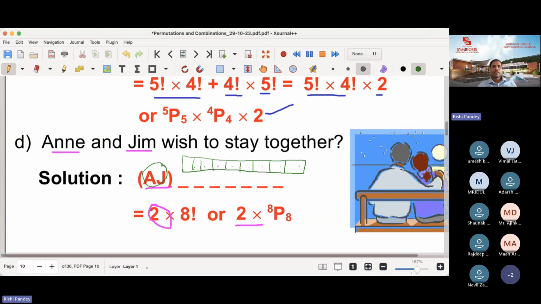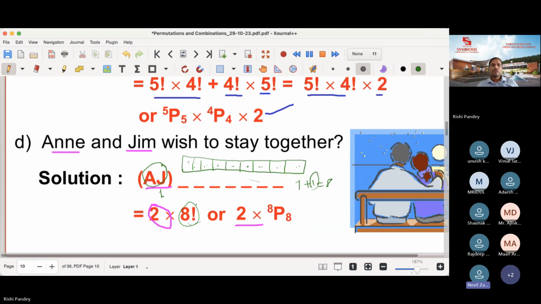Okay. And also, if Anna sits here, Jim sits here. If Anna sits here, Jim sits here. If Anna sits here, Jim sits here. Am I right? Okay. Is it right? So together they become 1. Yes, A and J become 1, and the remaining 7 seats. So 7 plus 1, 8. They are together, they become 1, and the remaining are the 7 people. 7 plus 2, 9, but those 2 become 1. Is it right or not?